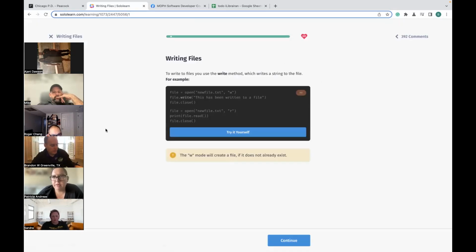And writing files. Brian, can you read this one? Writing files. To write to files, you can use the write method, which writes a string to the file. For example, the W mode will create a file if it does not already exist.